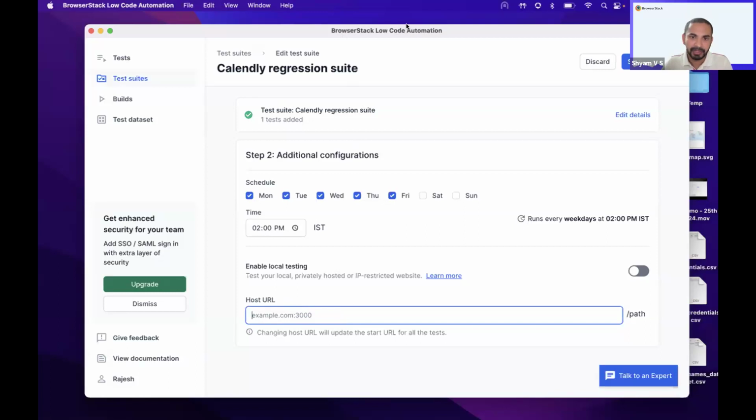There is a question from Ganesh Babu. Let's say I download the tool and record the test from my local laptop. Do we need to download the tool on an on-premise Windows server where we want to run the tests? So the test recording happens on your local system, but the test execution, which happens as part of the test suites and the build, is done on BrowserStack's cloud infrastructure. So you don't really need to download anything to your servers or maintain any test execution infrastructure.